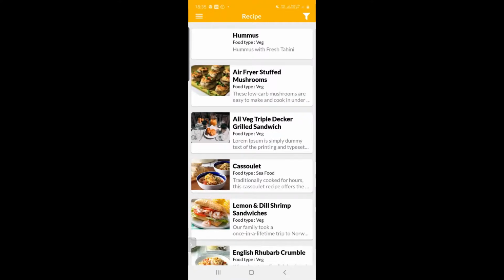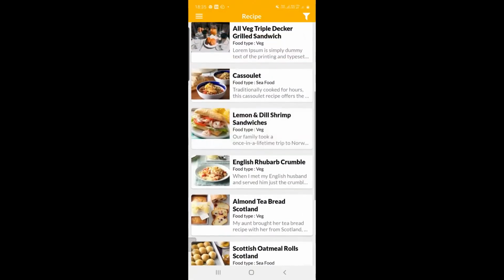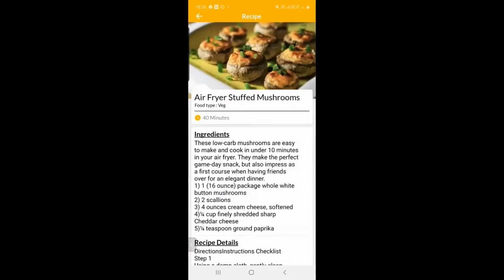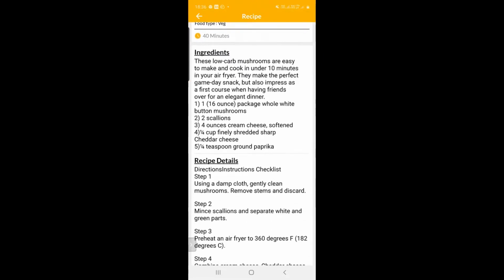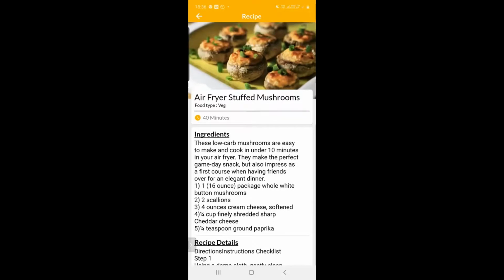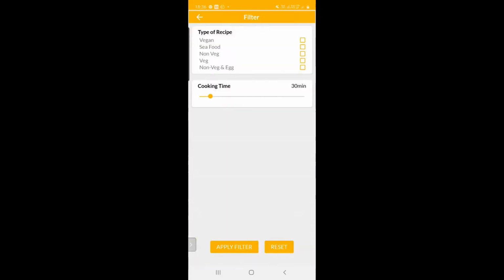The customer can view all the recipes uploaded by the master admin to show how to prepare any particular recipe on their own. After clicking on any particular recipe item, you will be able to view the complete image, title, food type, the time it takes to create that recipe, ingredients, and recipe details. So the step-by-step process and all the details can be uploaded by the master admin, and the customer can view them and prepare any particular recipe on their own. They can always filter or sort the recipes based on the filters provided.